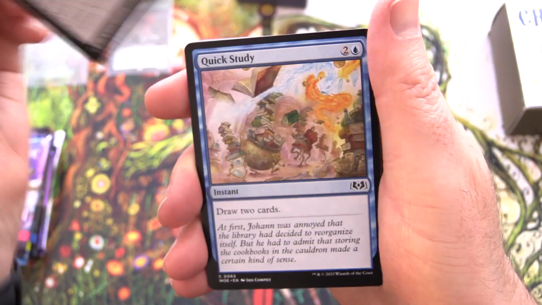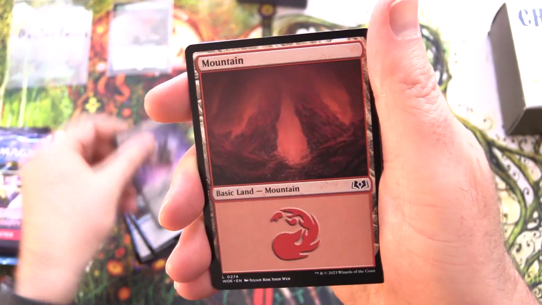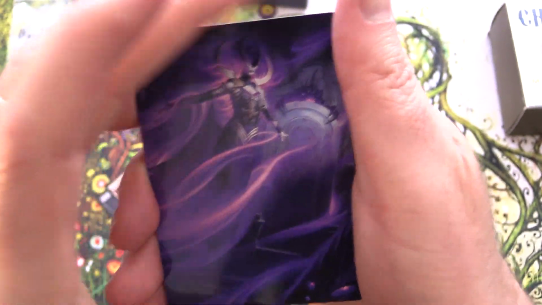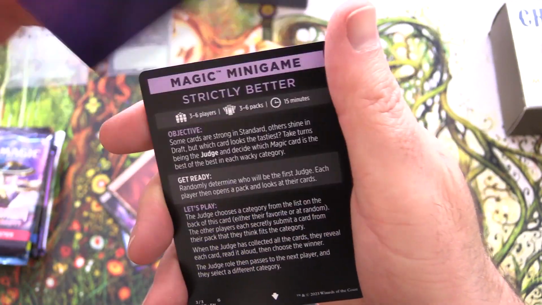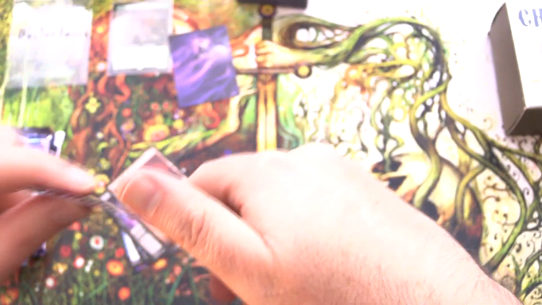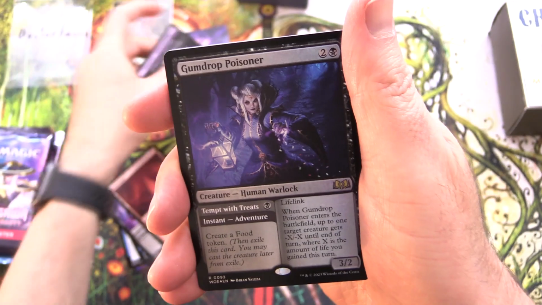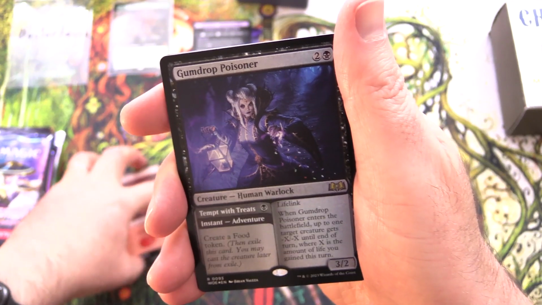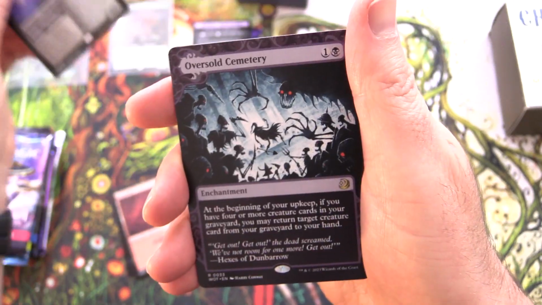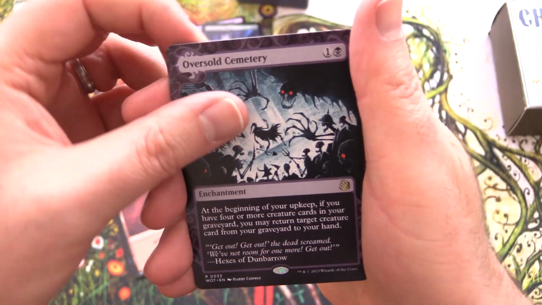Starting off with Sugar Rush, Quick Study, Water Wings, Fell Horseman, and a mountain art card is Ashiok, Wicked Manipulator. Hopefully we can pull an Ashiok today. We've got a Magic minigame, Strictly Better. And Dr. Raven can't believe the insane luck, because those things are awesome. Or maybe not. We got a foil Gumdrop Poisoner. And Oversold Cemetery, so I'm also chucking in the Enchanting Tales.